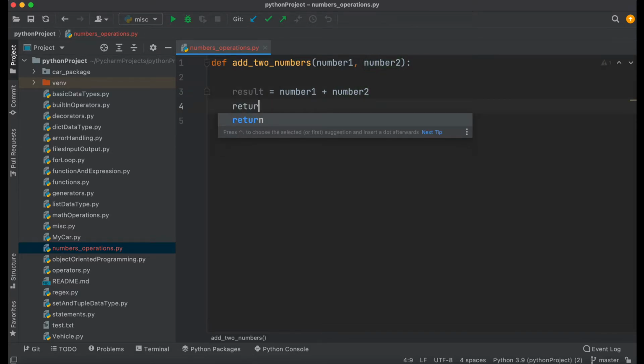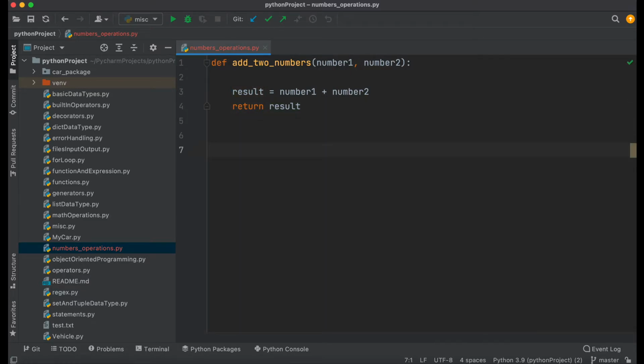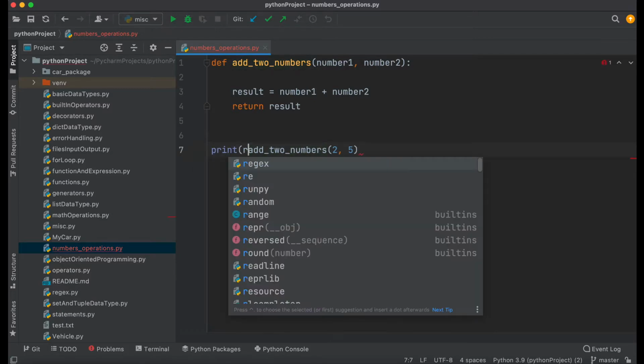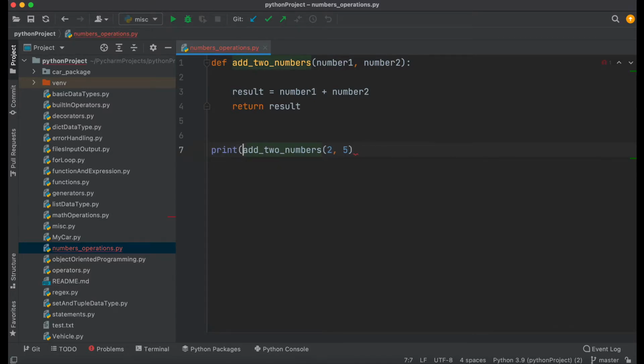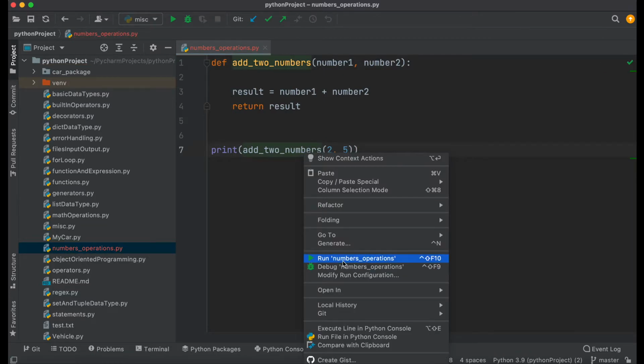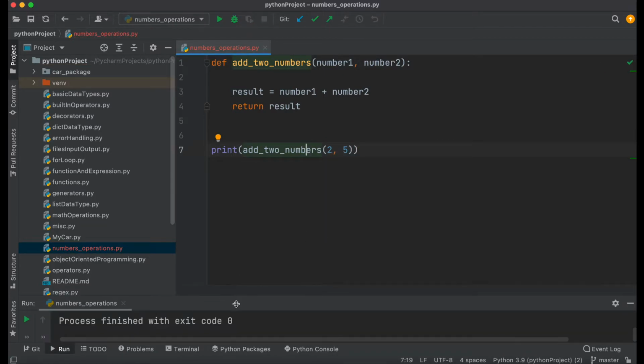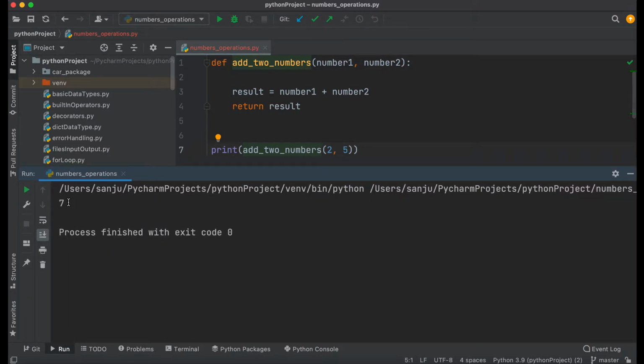And return the result. So if you call this method, for example, with 2 and 5, and you print the result, let's run this, and it will give you the output 7, as you can see here.